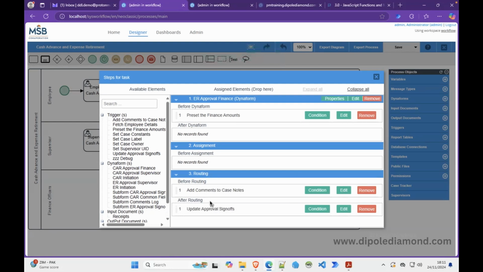But it requires that an output document should be generated for every expense report case that the finance officer processes, so that those output documents can then be filed and archived. So how do we go about doing all of that? Remember, we talked about input documents.